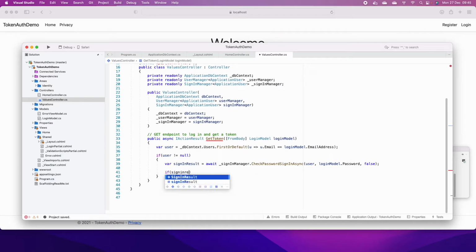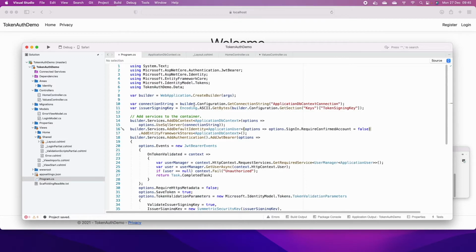If signInResult.Succeeded, then we'll get a token handler to start with. New JwtSecurityTokenHandler. We'll get the key, and to get the key, we need to do the same thing we did in Program.cs. It's just builder.Configuration.